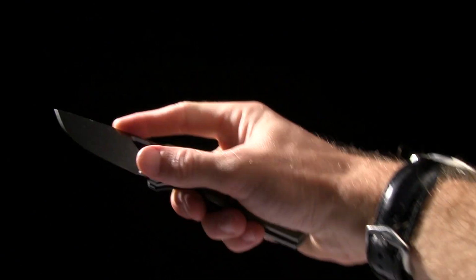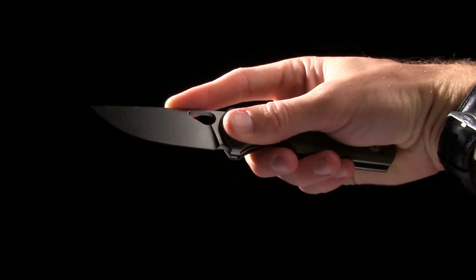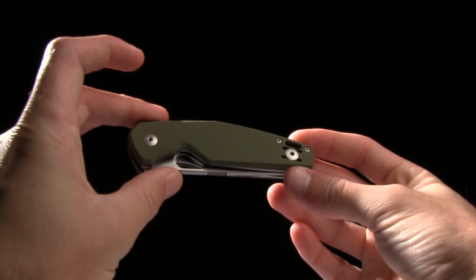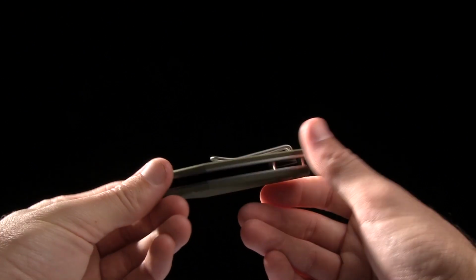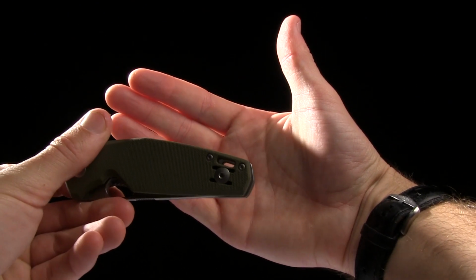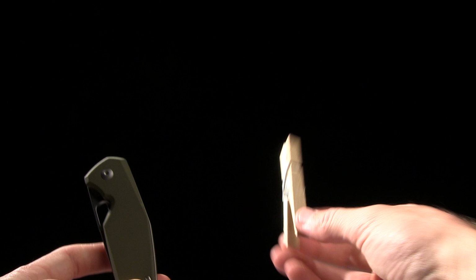It's got some jimping right here for your finger for a forward choppy chop, and yeah, OD green G10 on this version, but there are other options as well. And you do have a pocket clip for tip up right-handed or left-handed carry. And there you have it. Overall weight is 4.04 ounces.